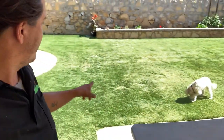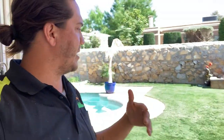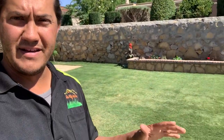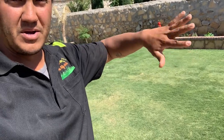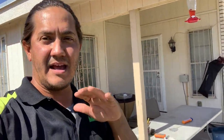But right here, we've been working on this area for a couple years now, and I only do maybe a half inch every single year. We want to ensure that everybody understands that you shouldn't do a whole lot of leveling every single season, unless you're a client and you want to add that organic material and add that sand and get it raised up. That's fine. There's nothing wrong with that. But I remember back when I took over this lawn, the mower bumped the wheels all over the place, and we wanted to get it nice and smooth.